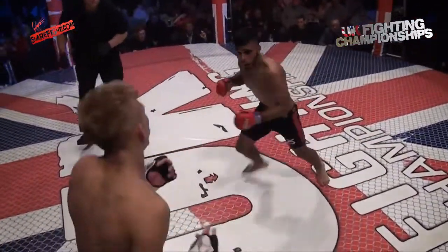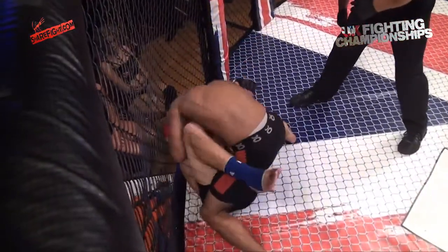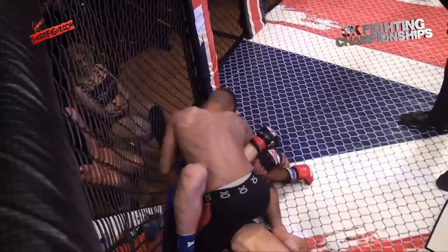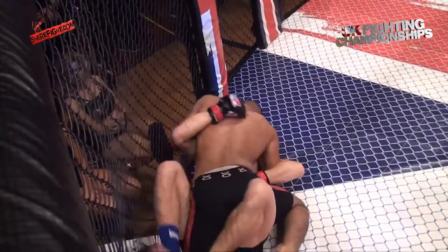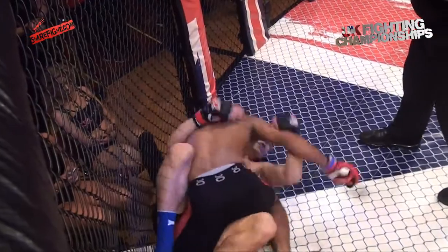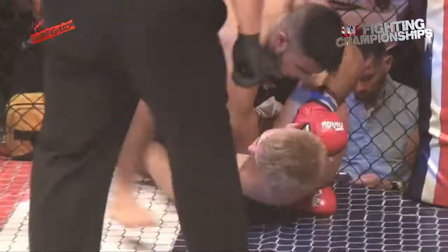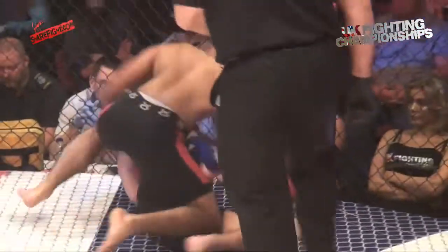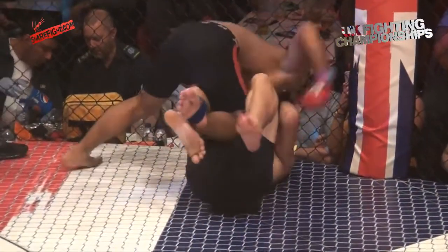Nice head kick there, and he's wobbled. Choudhury should have gone in with the punches, but it's taken him down. Yeah, he starts hitting automatically, some ground, went for the double leg, looking for the ground and pound. But he was wobbled there. I'm surprised Choudhury didn't keep the distance and start throwing his shots. I think that was probably instinct more than anything else. Fair play to Young too, trying to tie him up, maybe get some composure back. Yeah, unfortunately, I think Choudhury just smothered his work a little bit. He could have got the finish there, but you know, it's all a learning curve in the amateurs.